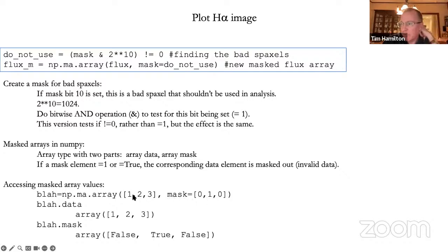So the first value, number 1, is not masked. The second value, where the mask is equal to 1, is masked, meaning it's bad. And the third value is not masked, so it's good. If we want to get the data out, we do blah.data, up pops array 1, 2, 3. If we want to get the mask parts, we do blah.mask, out comes false, true, false.